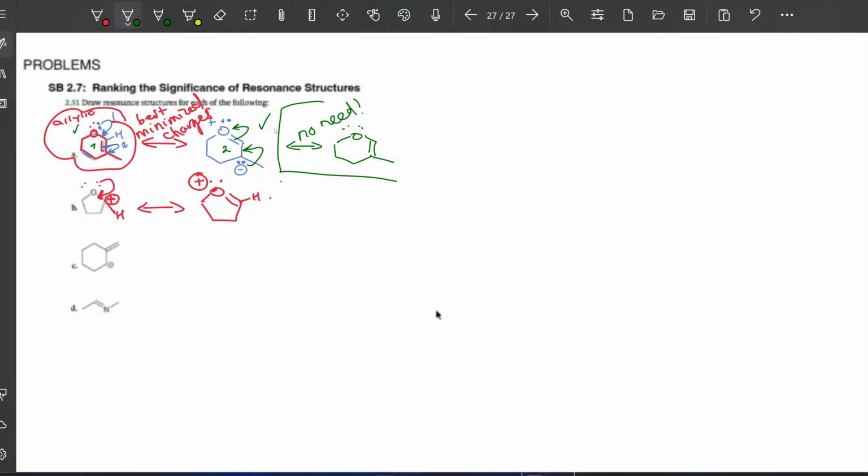In principle, we usually go with the octet rule, but for this one, is the octet violated? No, the octet rule is followed. The oxygen has 8, the carbon has 8. In the original one, the carbon has less than an octet. I'll lean more towards this one, even though the oxygen has a plus charge, because at least everything is octet. Okay.